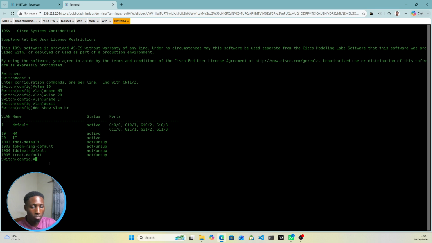So we're just going to go to int gi 0/2 and we'll do the switchport mode access, switchport access VLAN 10. And I'm just going to take no shut if need be.